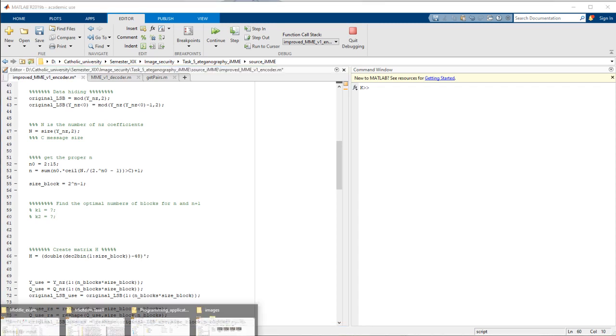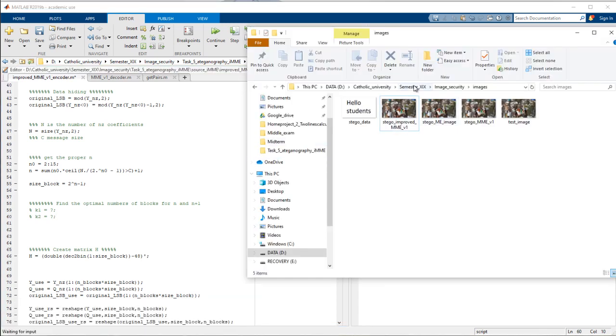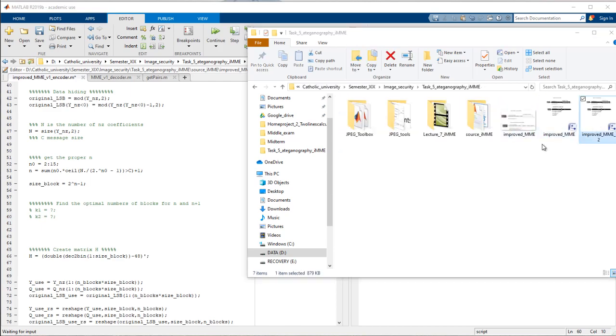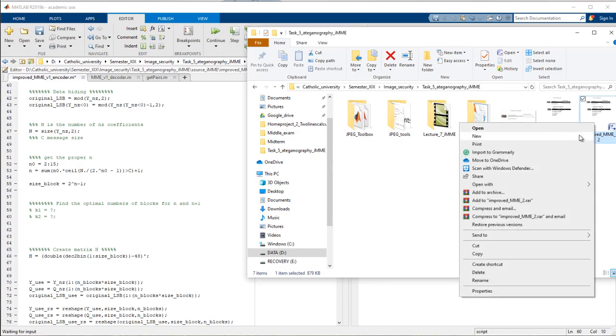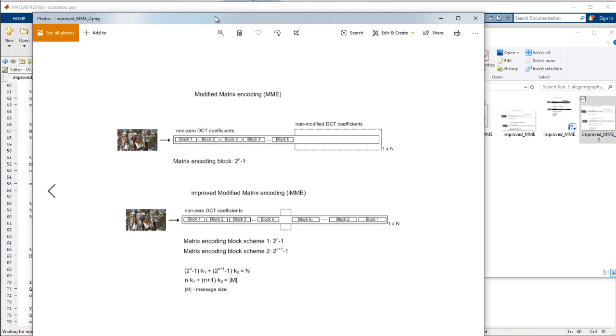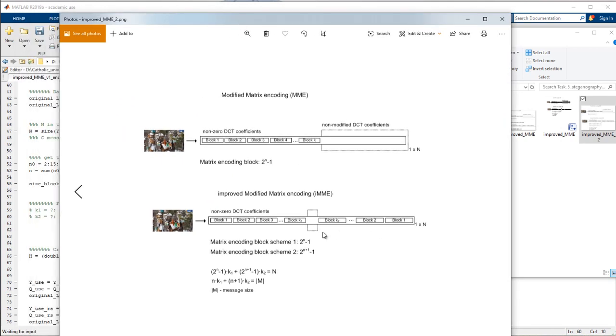So what exactly can we do here? There are two equations we will need to remember.